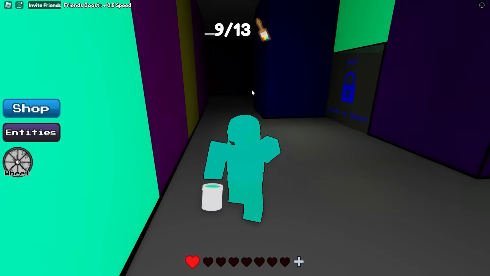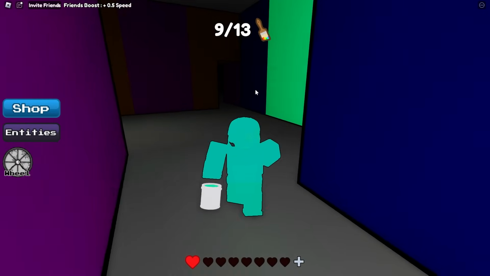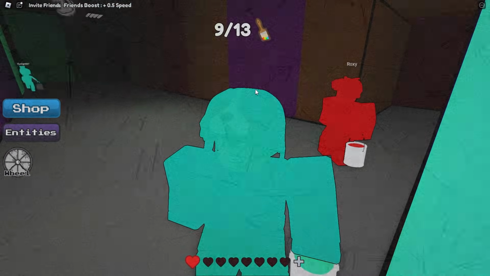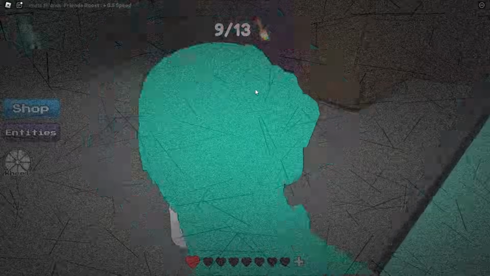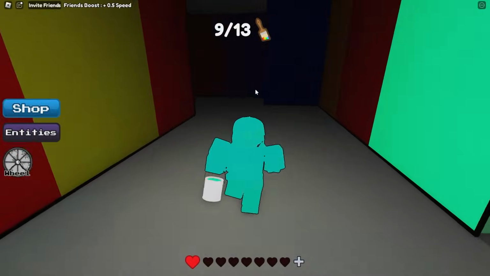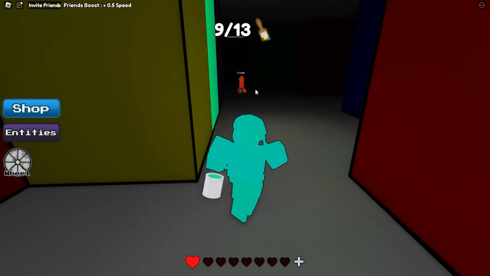And wait a minute, Roxy, is that you? Wait, wait, wait, turn around. Roxy, I think I'm right next to you. Hi. Wait, what? Roxy, you're red. Did you die? Yeah, I'm sorry. Oh, my gosh. You just died in front of me. Roxy, what are you doing? Oh, my gosh. That was so bad. Oh, no. I need to get to yellow.